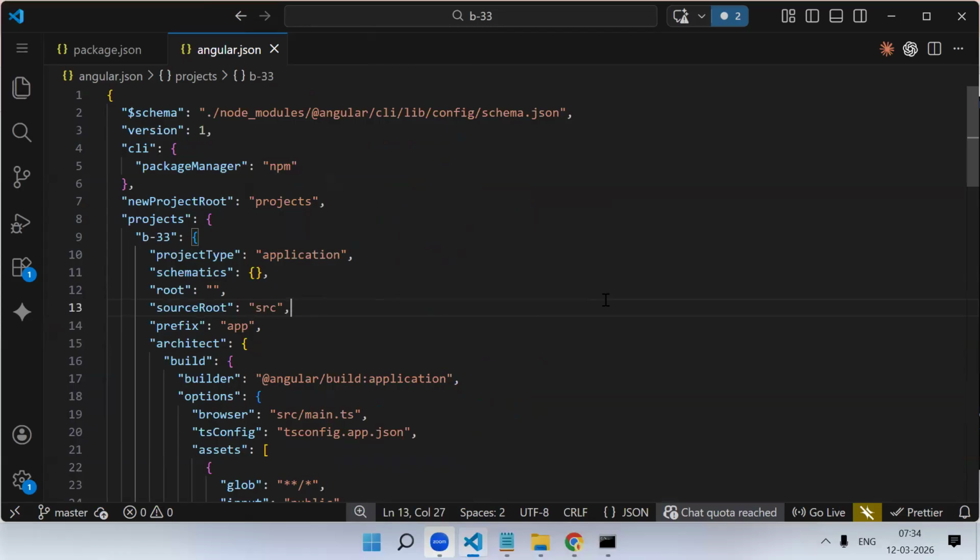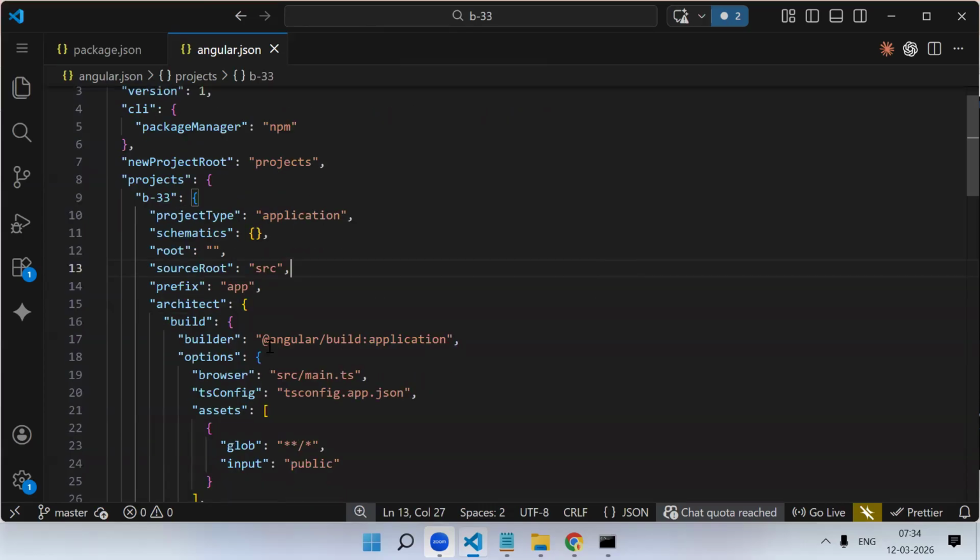So when we talk about project, those who are coming from .NET or Java background, or your PHP, whatever other technologies you might be coming from, whenever you create the project, every project will have some configuration file, right? Some setting file. So in Angular, we have this file, angular.json. You can call it a configuration file or a setting file of your Angular project. All the settings related to your project, all the configuration will be over here.